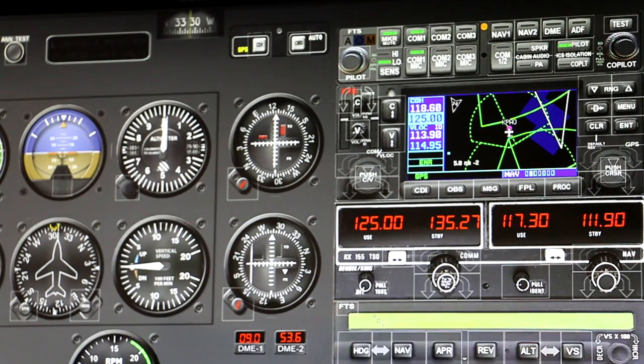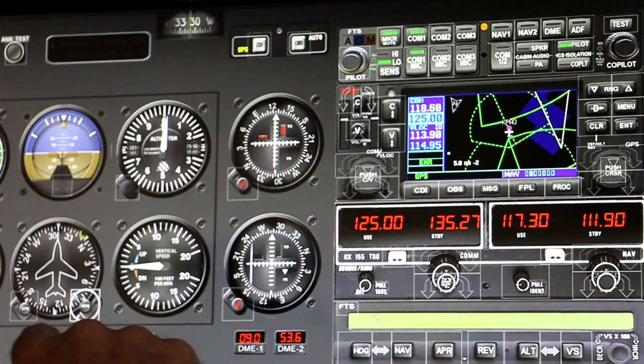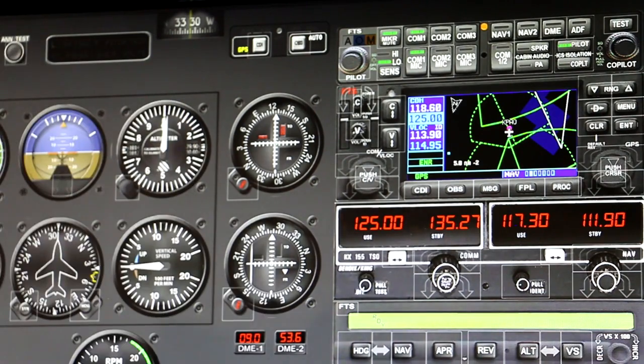Now before we depart here, after our initial climb, we're going to turn to a heading of 050, so I'm going to set that over here, 050 roughly. And let's climb to 4,500 feet eventually. Initially we have to stay below the 2,500 foot shelf of Bravo airspace. So here we go. We have our transponder set, flaps are up, mixture's rich.